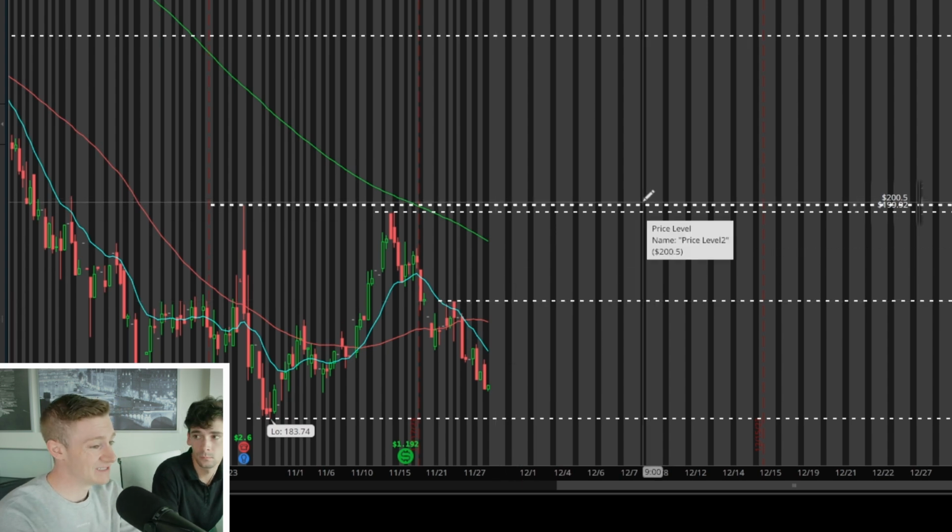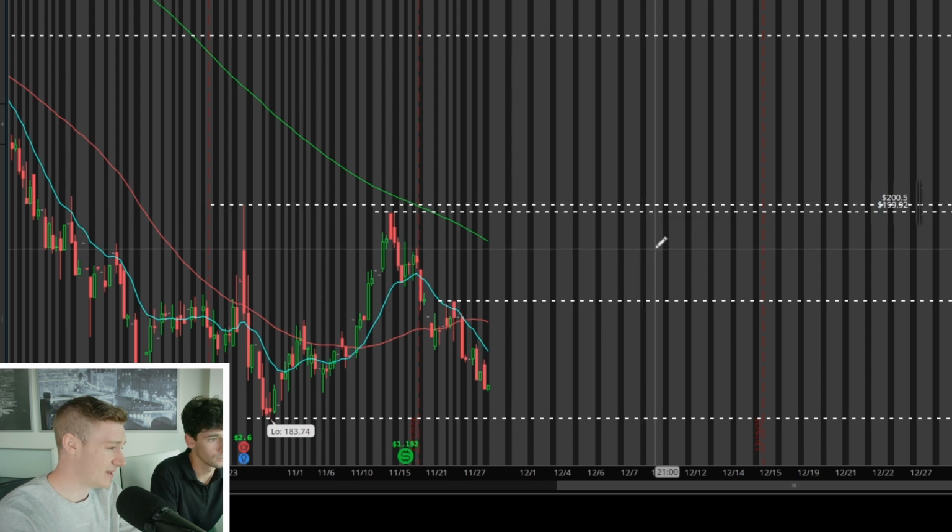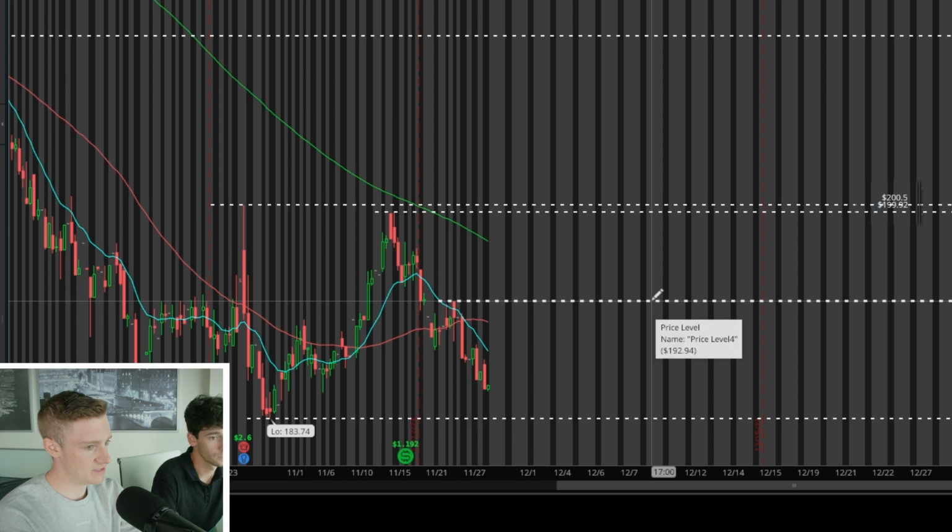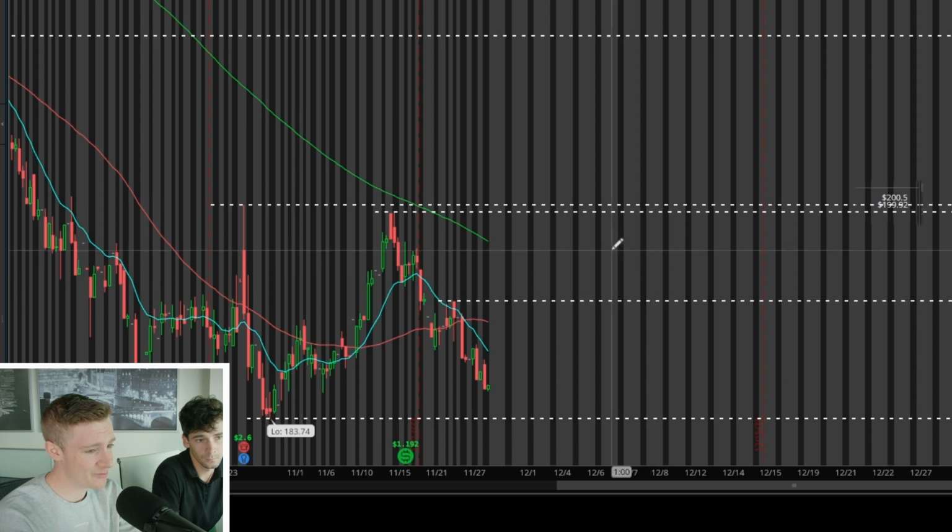I definitely think there is a little resistance at 192.94. Not much though. There's not much resistance. Definitely an area of resistance at 199.92 and then 200, but nothing that I would be too confident in actually taking a trade knowing that, if I hit that area, I'm out. I'm wrong. I'm losing money. But I guess for the purpose of this video, we're just trying to learn how to use the Analyze tab.